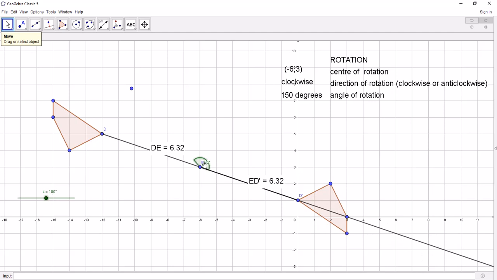Now, if I didn't have 150 degrees, if I had 180, the easiest way to do it would be to look at the pattern. So for instance, I know that this line and this line goes straight through these 2 points. So I would measure my 6.32 and then I would measure the rest of the distance to get to this one. So let's put a label on that. So for instance, B would be exactly the same distance between B and D as here and here, so then I could label this as B by just measuring the extra distance I needed to travel.